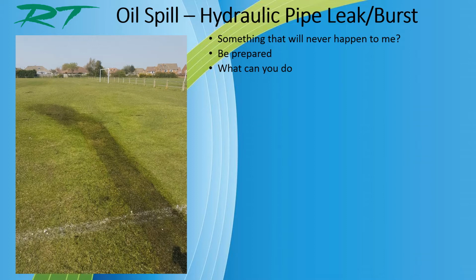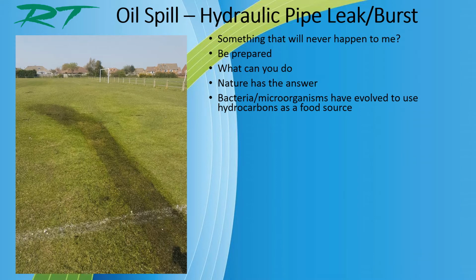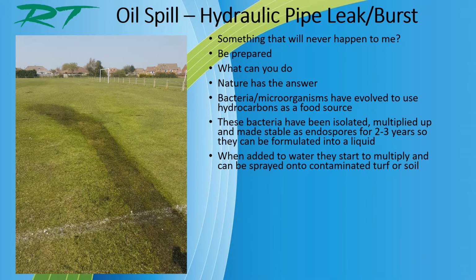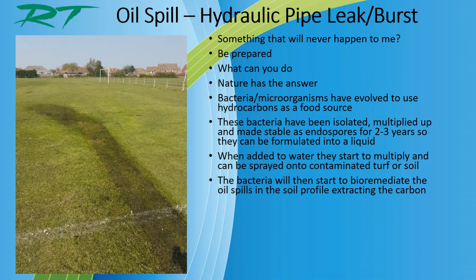So there are things we can do, and there are also things that nature has provided for us, because nature's been in contact with hydrocarbons for millennia. And various bacteria and microorganisms have evolved which actually use hydrocarbons as a food source. These bacteria have been isolated, you can multiply them up, and we can get them into a stable form, which is as an endospore, and they'll last for 2 or 3 years in a formulated liquid, which can be stored and be there ready to apply.